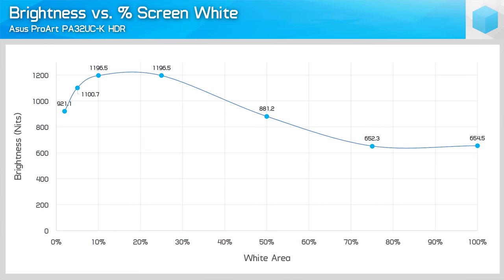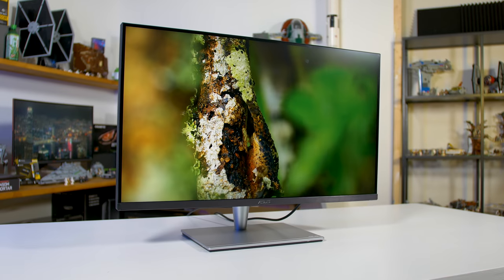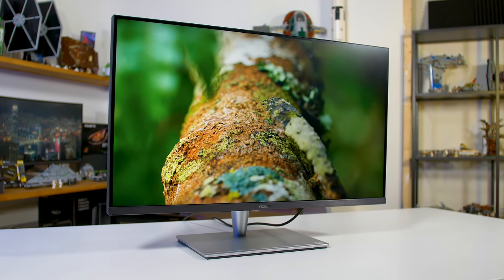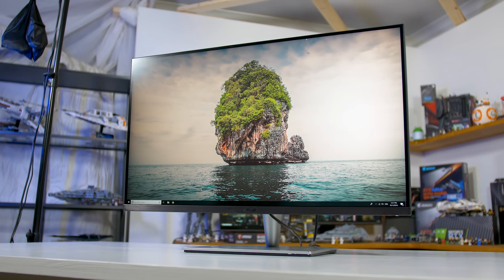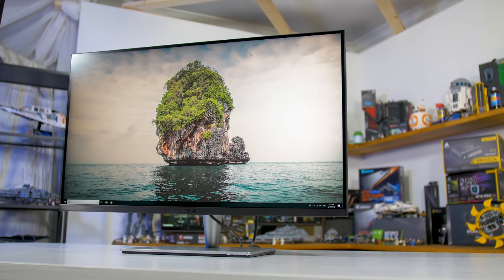The panel is capable of up to 1200 nits with a window size up to 25%, after which it falls back to its 650 nits sustained value. Unfortunately the PA32UC can't produce a 1000-nit full-screen flash, topping out at around 700 nits. However, the backlight's lowest level of just 0.012 nits is the lowest I've seen from an HDR monitor with local dimming. This creates a contrast ratio of up to 98,000:1 in best-case scenarios. Gamut coverage is around 96% DCI-P3, so the monitor is capable of displaying colors well outside a normal SDR range. Overall, this monitor has an excellent HDR implementation, particularly thanks to the 384-zone FALD backlight and impressively low black levels.